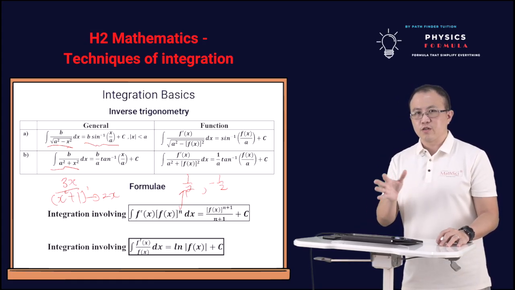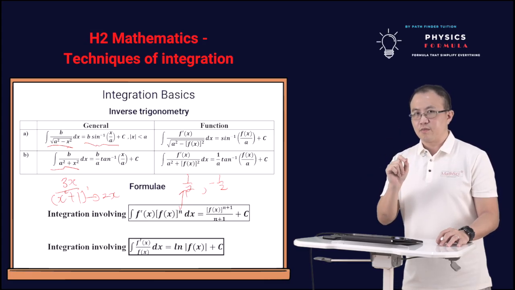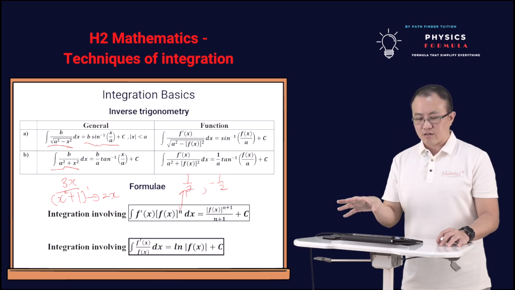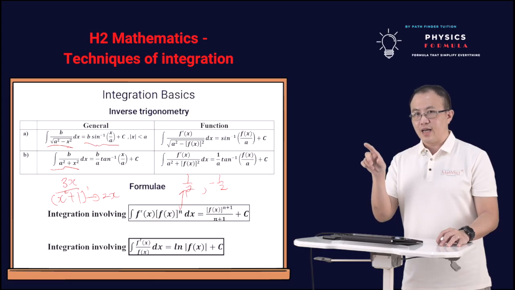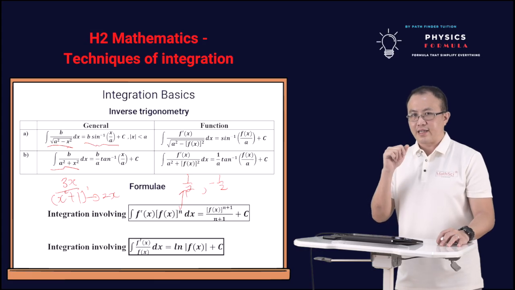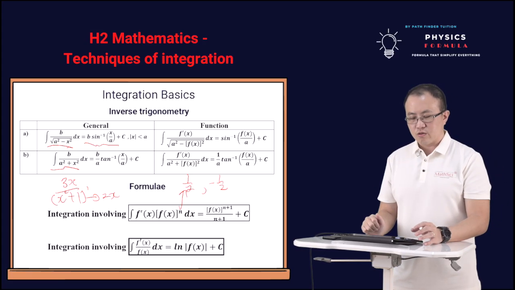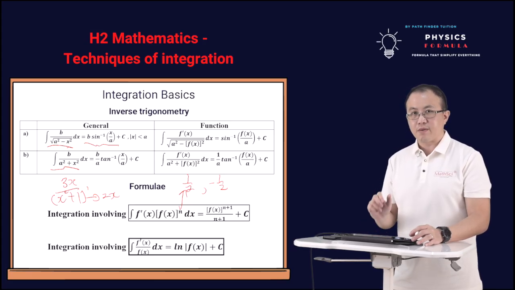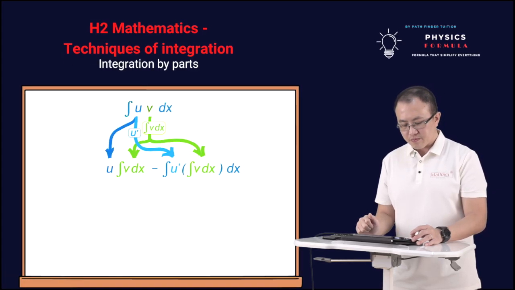Okay, so I'm just briefly going through some of the things to look out for. Inverse trigo is normally when there is a square root at the bottom, or the bottom part can be expressed in the form of a squared plus x squared. Then the other two formulae will be the first one, the one with n plus 1. The n plus 1 one usually involves a square root or a negative square root. But of course, there are some more characteristics that we need to go through before you can decide which one is which. This is a summary of some of the formulae that you can get confused over and what are the characteristics to look out for.